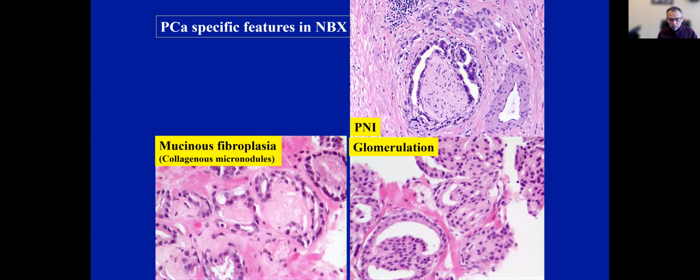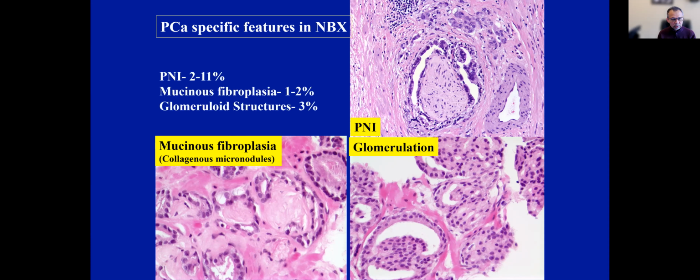And then finally, glomerulation, which results from intraluminal proliferation of cancerous cells within the lumen, giving it an appearance of a renal glomeruli. So when you have any of these 3 histological features present in a case, you can make a confident diagnosis of cancer even when the focus is very small in amount. But the day-to-day utility of these 3 features in practice is very limited because of their low incidence, typically seen in less than 10% of prostate biopsies.